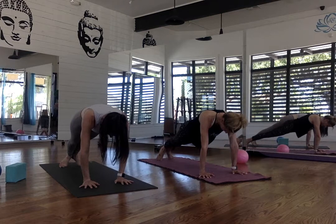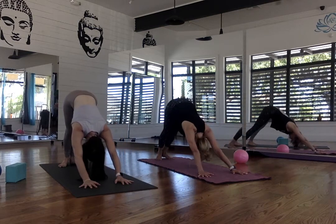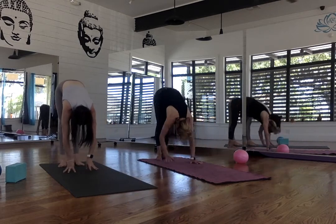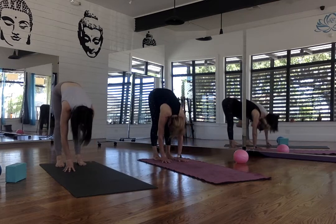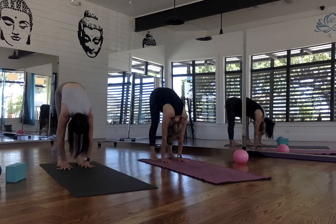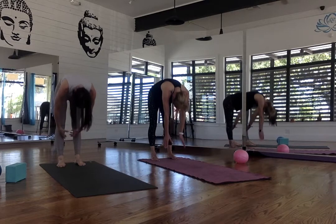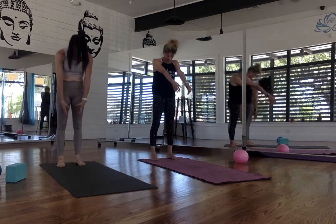Really nice. Take those knees if you need to, and press it back, downward facing dog. Let's walk the hands back 1 more time. Heel toe the feet out. So you're heel toeing the feet out to about shoulder width distance, and we're going to roll up 1 vertebrae at a time. We're going to engage the core the entire time we come up, and we're lifting through the pelvic floor as we roll up 1 vertebrae at a time.